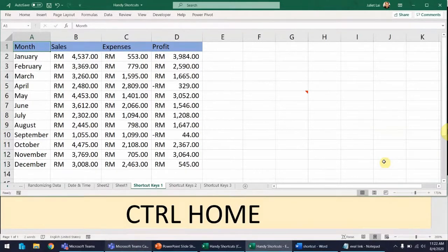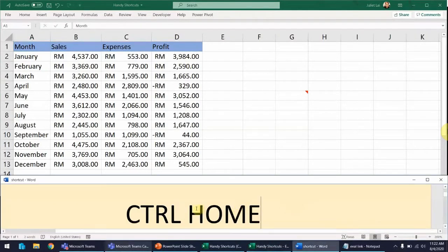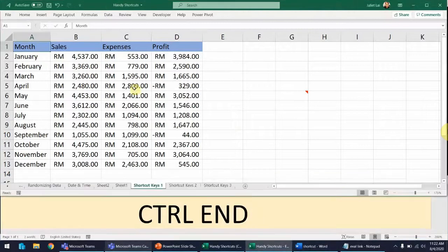The opposite of this is Control End. If I press Control End right now, it will go to the end of my worksheet. So those are quick ways to navigate to the top or the bottom of your worksheet: Control Home and Control End.